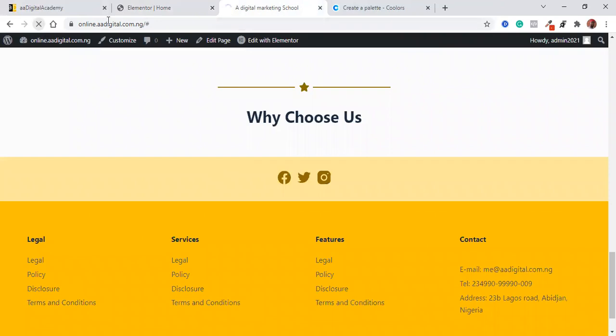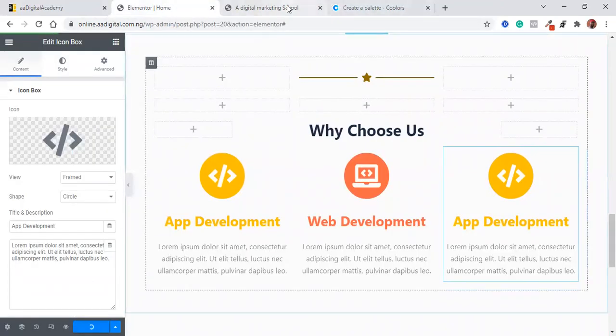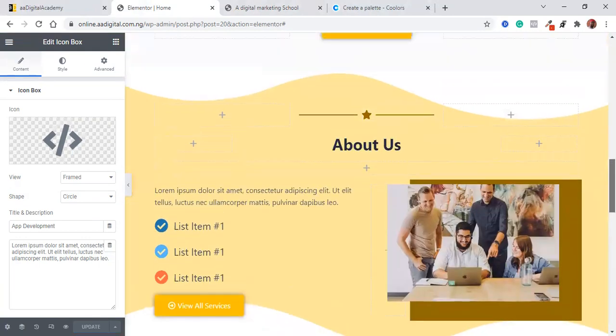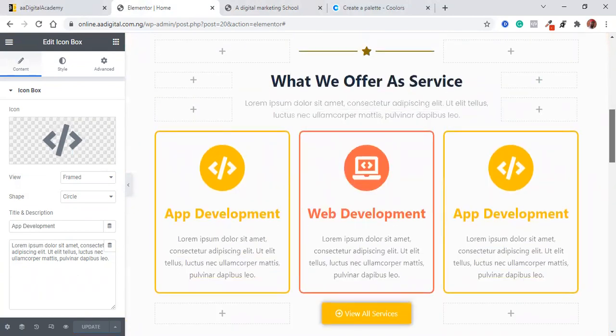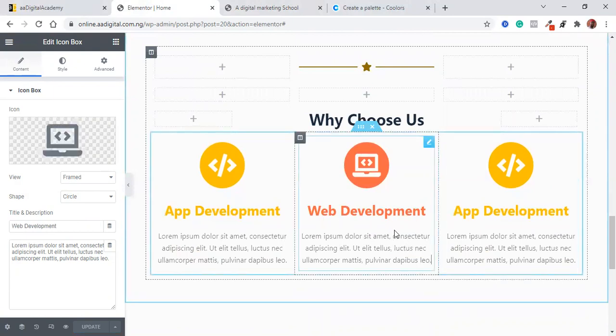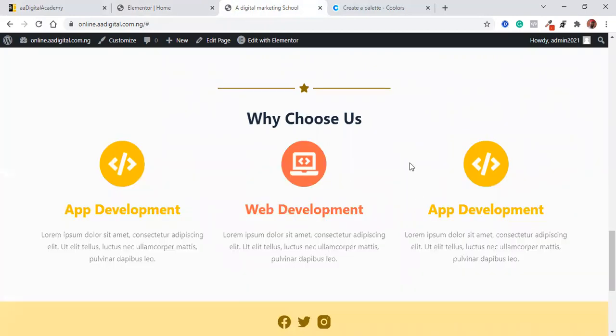Sorry, let's refresh the update. So I'm going to update now. Now you can see the shortcut. So we don't need to repeat the same process again. Do you understand now? We don't need to put so much process here again. So let's refresh and see. You can see now it's done.